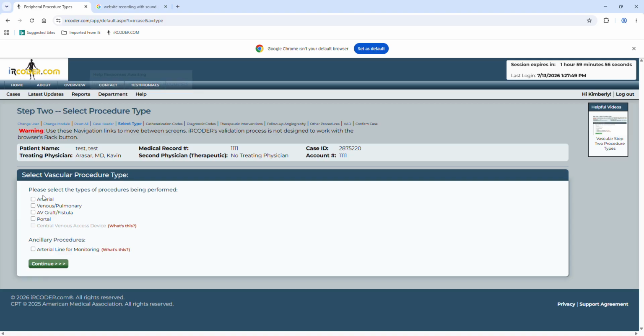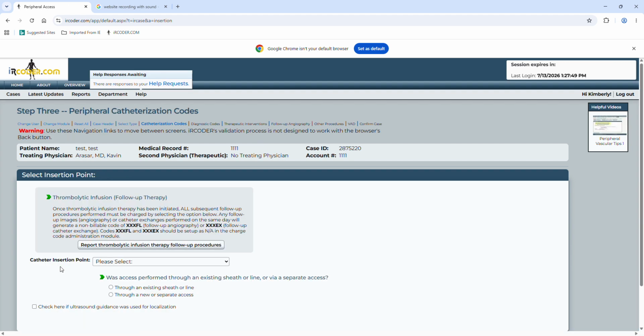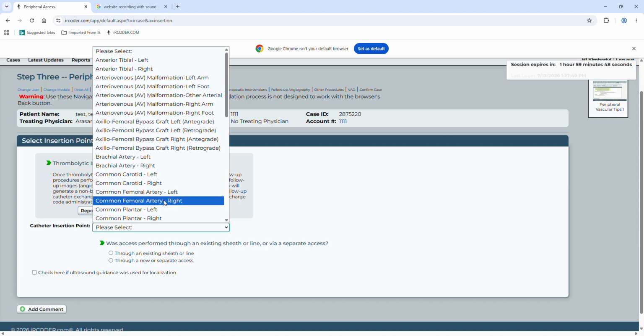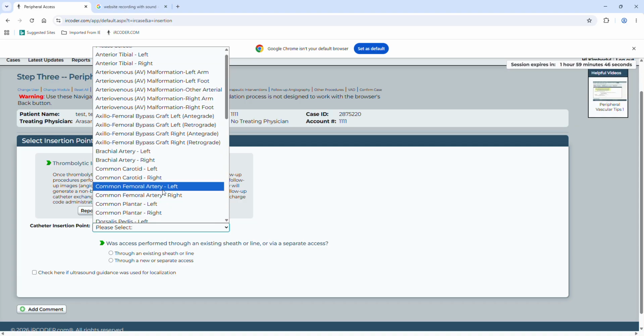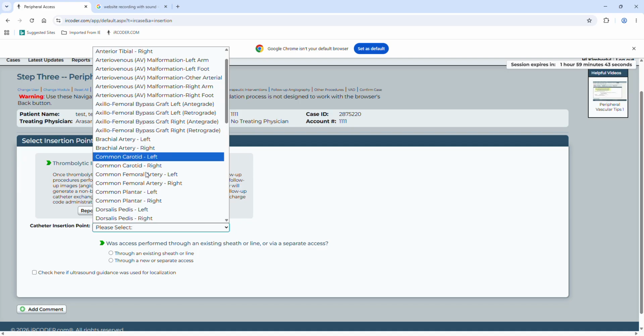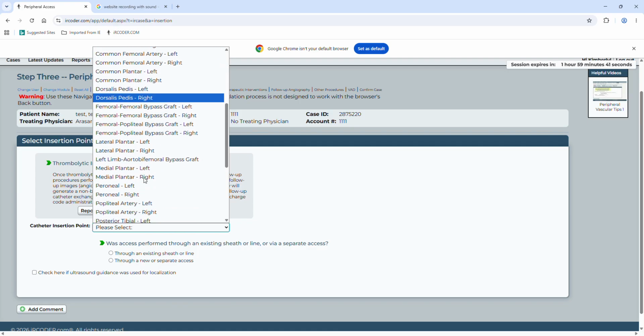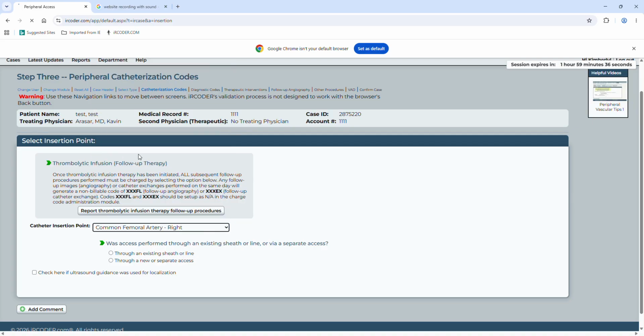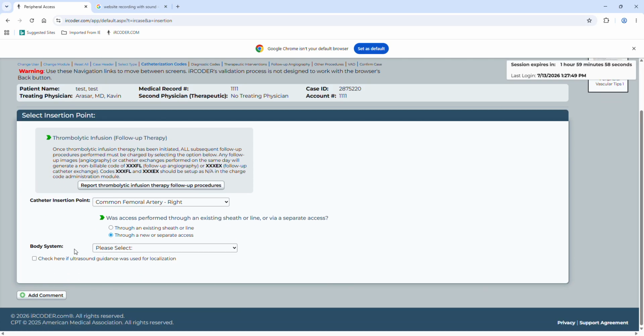So depending on what you're doing, if you're arterial or venous, we don't do a lot of fistulas, but that is an option here. We're going to just go through arterial and go through the basics of that. There's going to be this first box up here. You can just disregard that. You're going to go first to your catheter insertion point. So where did you access the artery? Typically, it's going to be common femoral. Sometimes we've got AT or DP or something else that's odd. But typically, most of our access site is right here. So we're going to choose common femoral right.